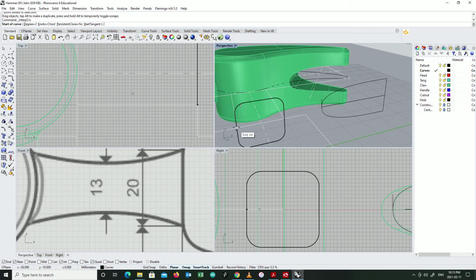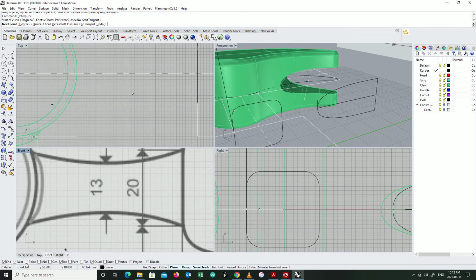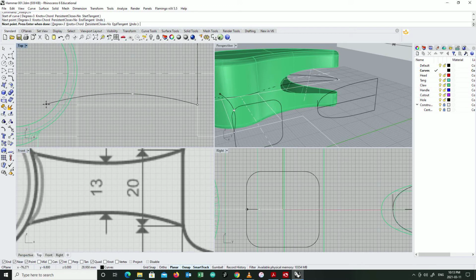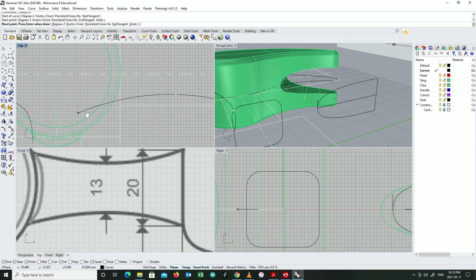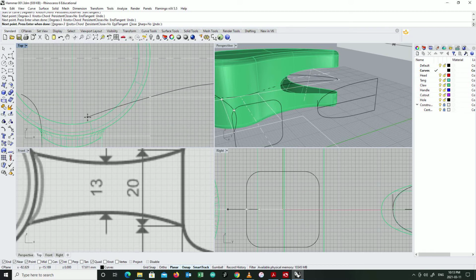I'm going to make sure I'm in perspective, snap on this point right here so I don't go 3D. Click on point snap. I'm going to go down here to point object snap, turn that on, select that point, and then I've also got to make sure to finish off my tang inside of my head. So I'm going to go there, and then I'm going to make sure that I finish it off down in here. And again, I don't want to snap to anything. I want it my planar curve, and press enter.